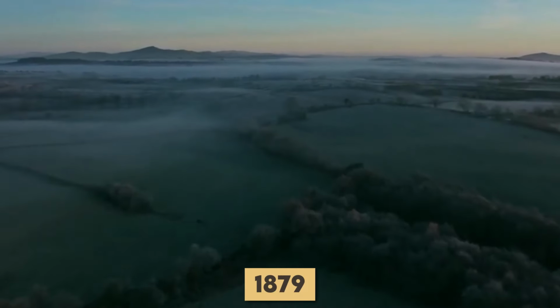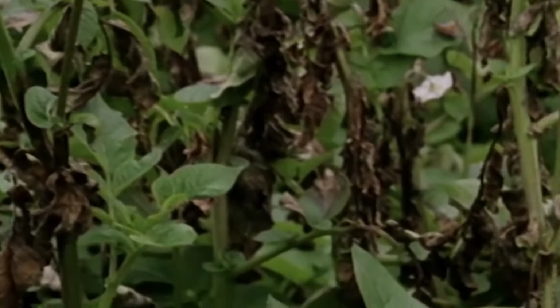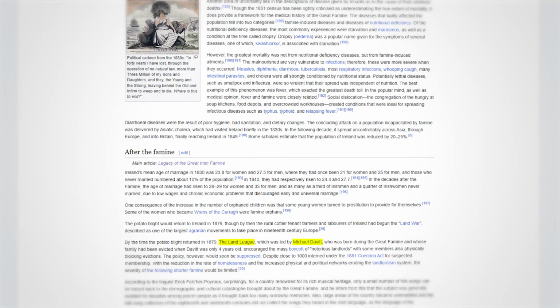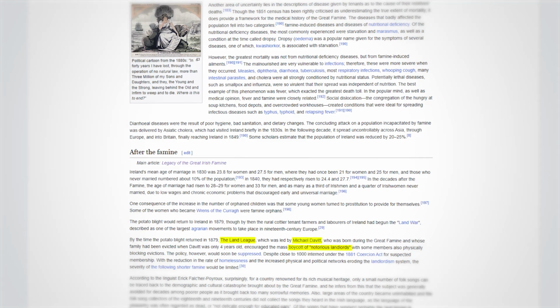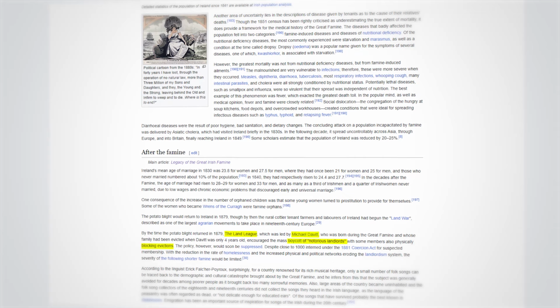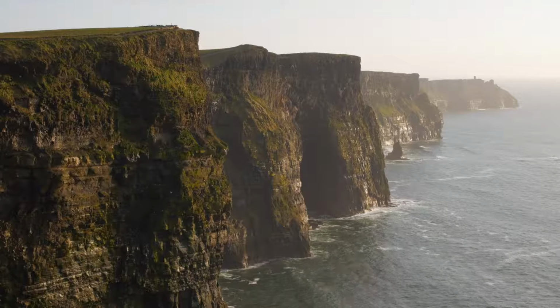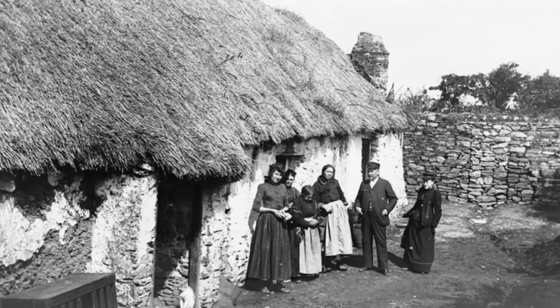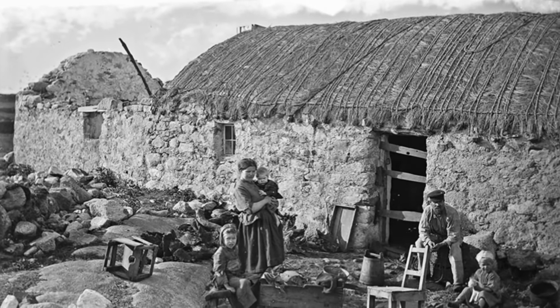The year is 1879 and the potato blight hits the country once again, but this time the Irish aren't going down without a fight. Led by the Land League and folks like Michael Davitt, who had experienced eviction firsthand as a child during the famine, the Irish start boycotting notorious landlords and even physically block evictions. The authorities crack down hard, with nearly 1,000 people thrown in jail under the Coercion Act for their involvement. But despite the tough times, there's a glimmer of hope. With fewer people losing their homes and stronger community networks forming, the impact of the second, shorter famine is somewhat softened.